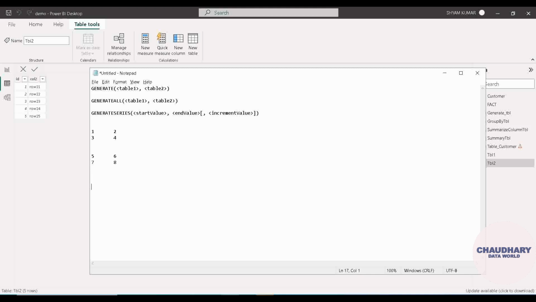The Cartesian product, how it will be, it will first take 1, 2.